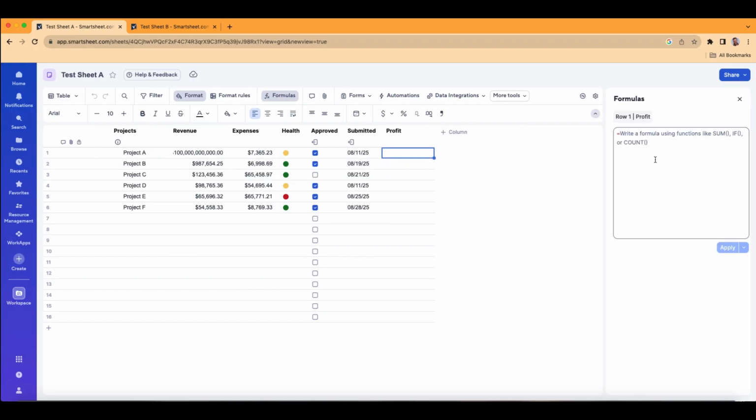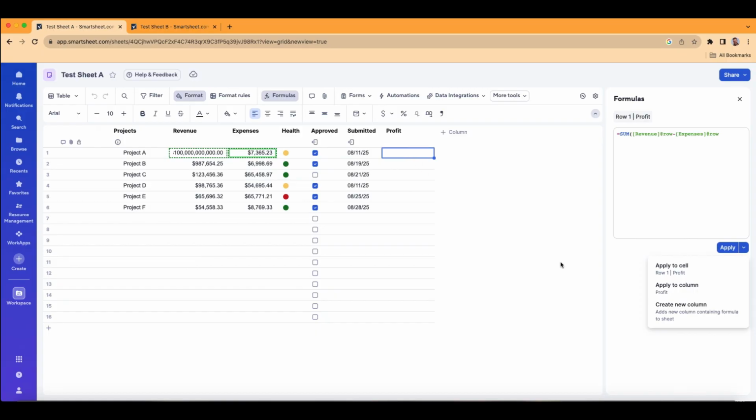On the right, a panel appears. And if I click into this panel, I simply write the first formula I want to start working on, which would be sum, enter, and then instead of trying to finagle with this, I can literally start typing in the name of the column, revenue, and it pulls it up for me, and I want to minus it from expenses. There we go. So I want my revenue minus expenses, and down here I can choose to either apply it to the cell, apply it to the whole column, or create a new column. Well, I want to apply it to the entire column for profit, because that's what I have highlighted here, the cell in profit.